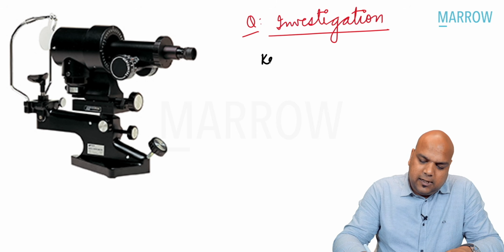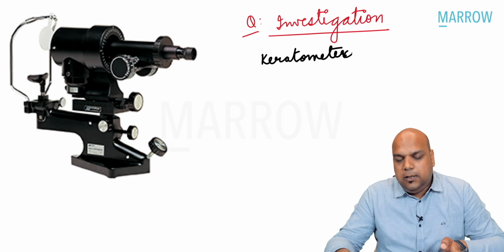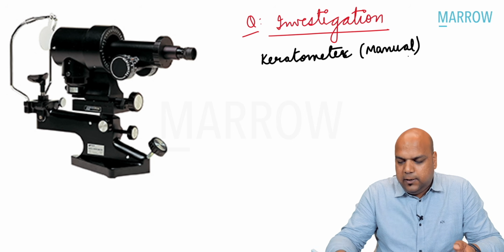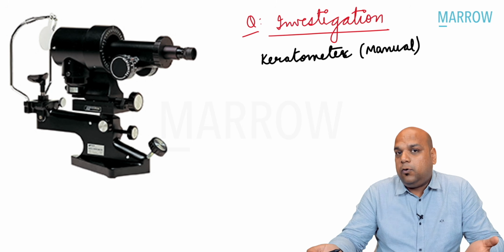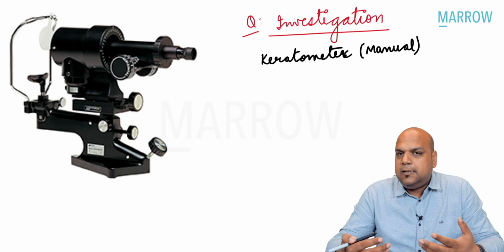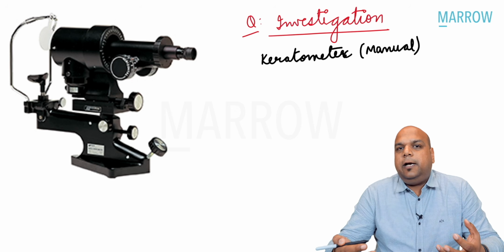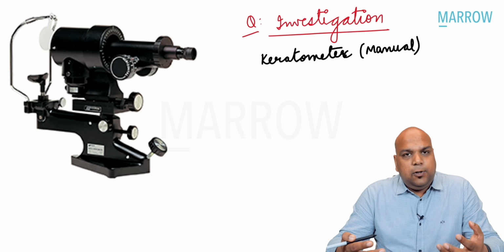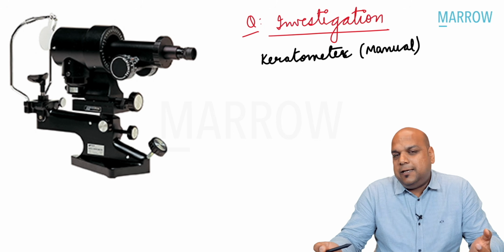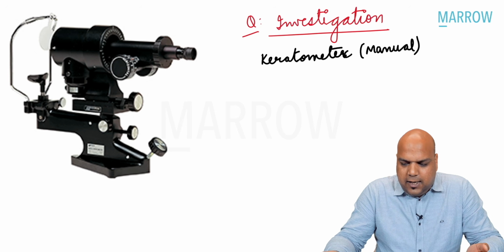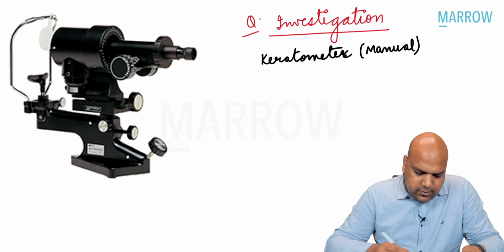Okay, so this is a keratometer. This is a Bausch and Lomb keratometer. This is the most common model used clinically in India. This is a manual keratometer. These days we have automatic keratometers. We rarely use this, but when in doubt, we have to go through this. So basically the investigation is keratometry. Please remember this because again, this is something which you should be able to identify if you have ever gone into your ophthalmology departments and postings. This is a very omnipresent instrument, and that is just the reason that this image can come in your examination as a simple spot question, if I can say so, right?